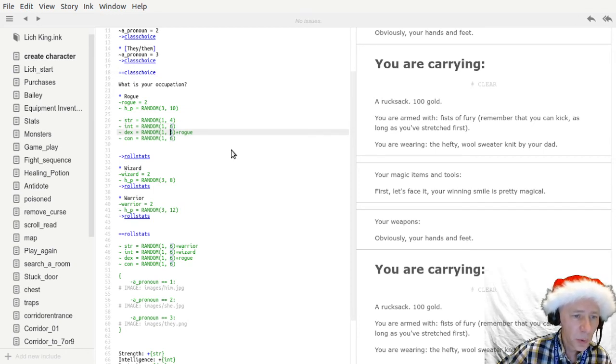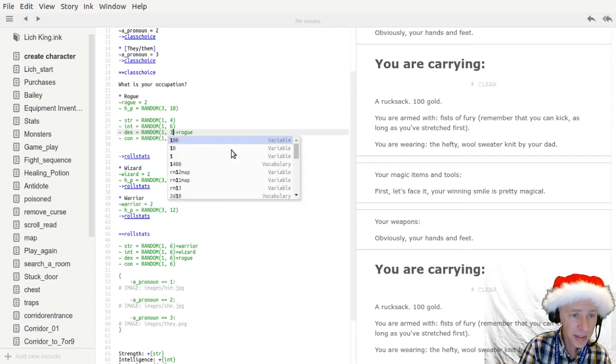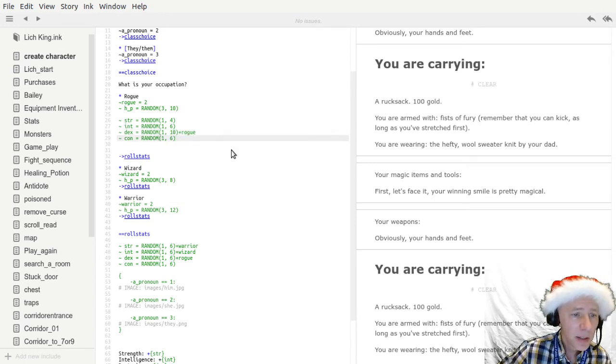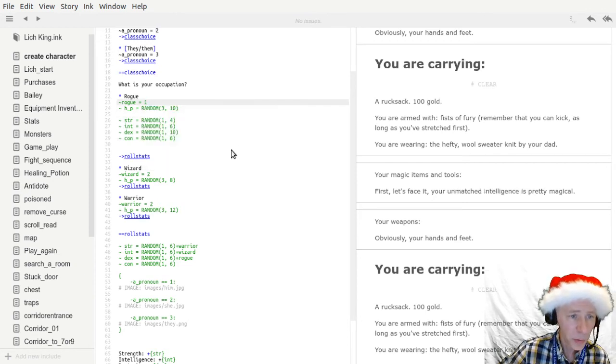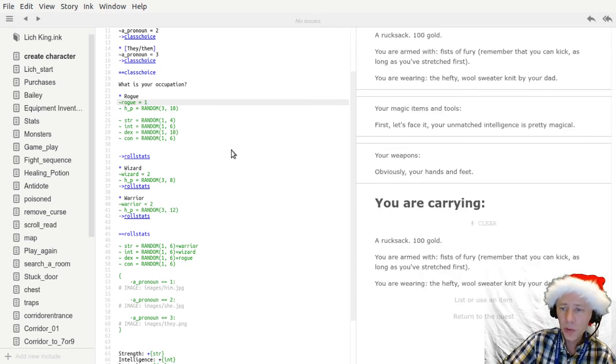And a dexterity bonus between 1 and 10, and constitution 1 to 6. And then I'm going to take out plus rogue. And then instead of saying rogue equals 2, I can say rogue equals 1. That way I know through the rest of the game that 0 means you're not a rogue, 1 means you are a rogue. So then it makes those if-then statements easier when you want to attribute certain items to certain classes.